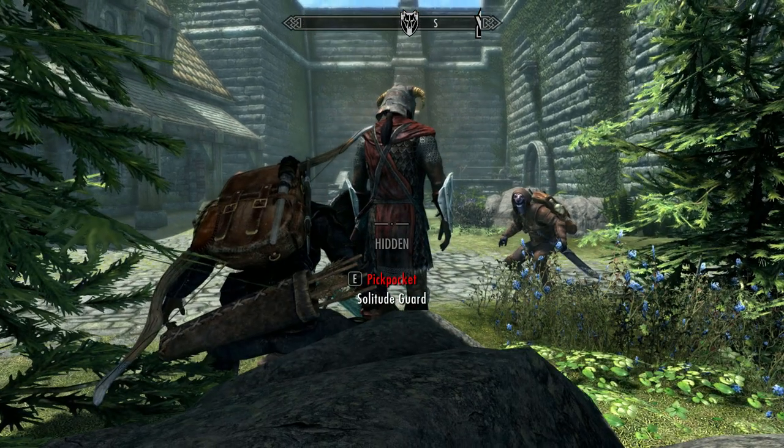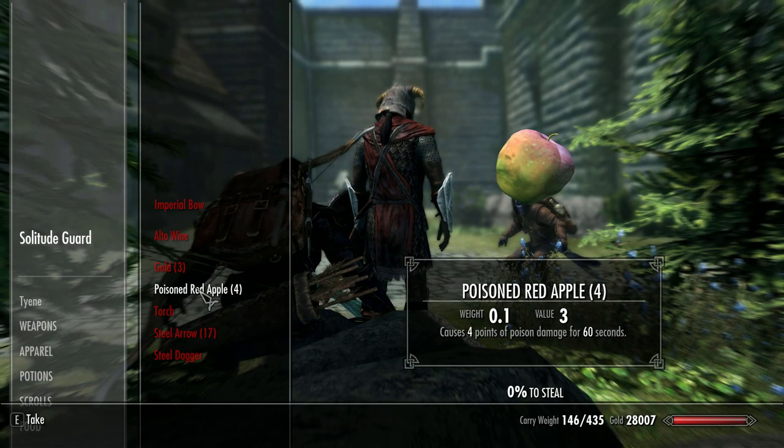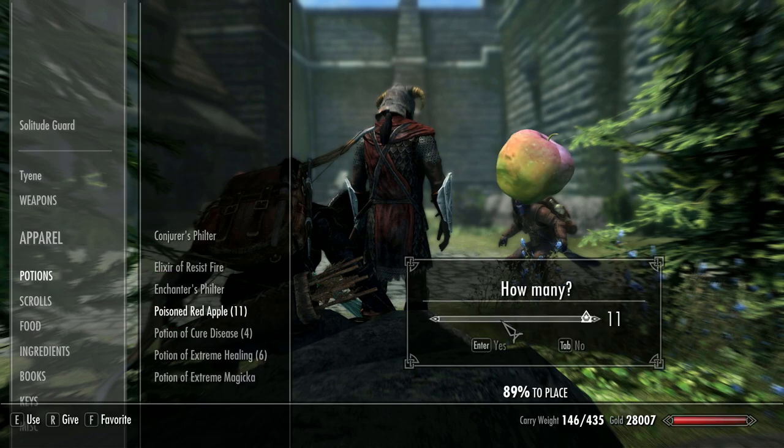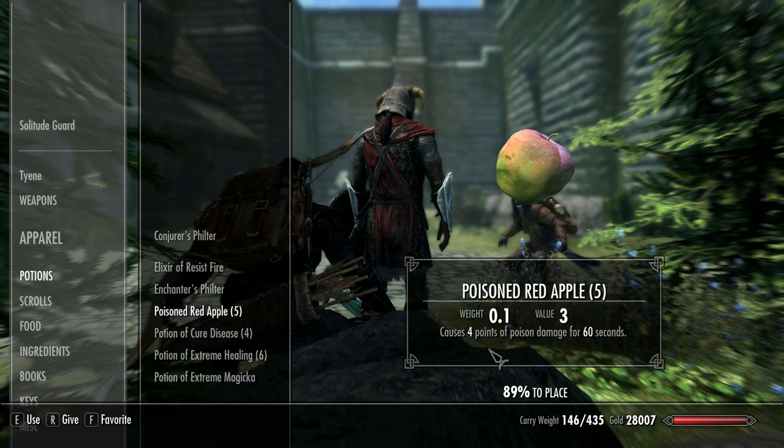Oh, he's not looking very well. Let's give him some more. Is that what I've got? Oh no, that's in his pockets, isn't it? Bloody hell. What have we got? Poison apples. We'll give him 6 this time. Let's see what happens.